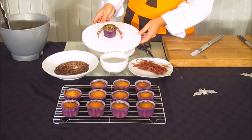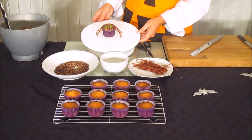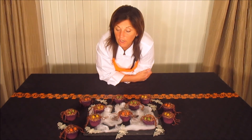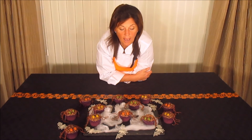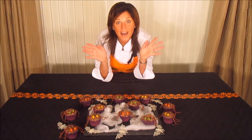And there you go — that's your little spider cupcake! Carry on doing that with the rest until they're all done. All 12 cupcakes are now decorated to look like scary spiders. I hope you've enjoyed watching this Let's Bake video. I wish you a very happy and safe Halloween, and I look forward to seeing you again. Bye!